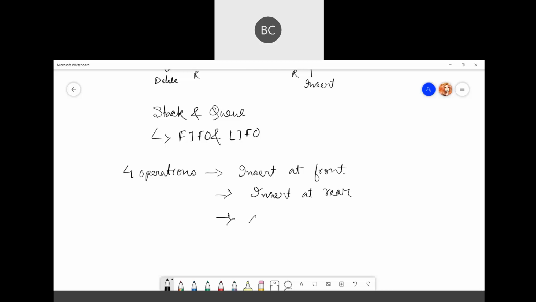Then we can delete at front. We can also delete at rear. Okay, so four operations. Please remember.